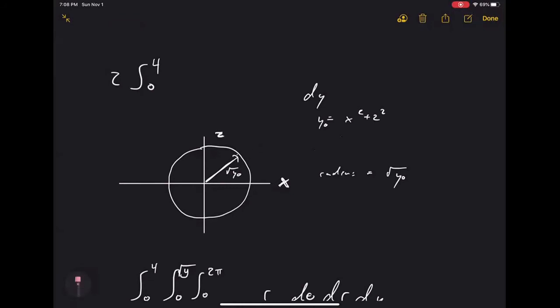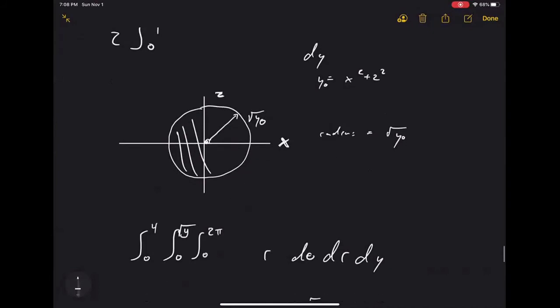All right. Now, how can I write this circle in polar coordinates? Okay. Well, what is the range of my radiuses? Treat y0 as a constant. Okay. So my radiuses on this region range from 0 all the way to a maximum of square root of y sub 0. So the bounds for my radius should be 0 to square root of y.